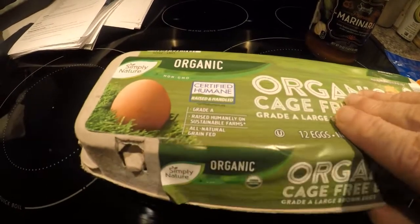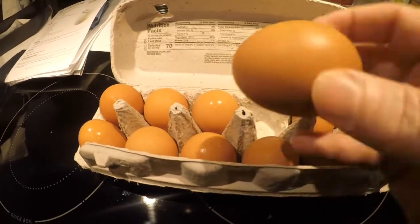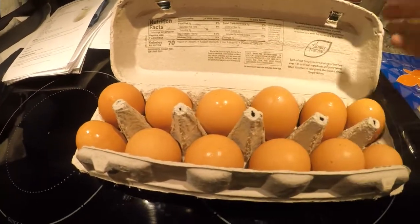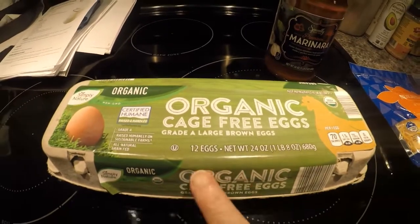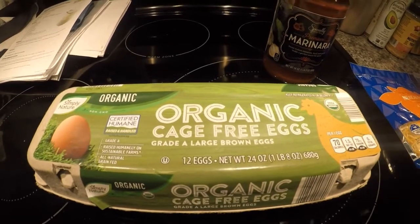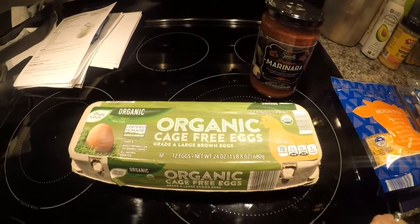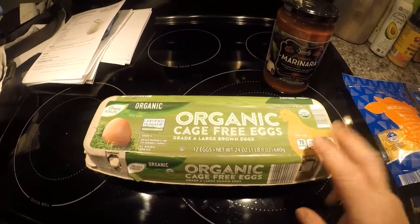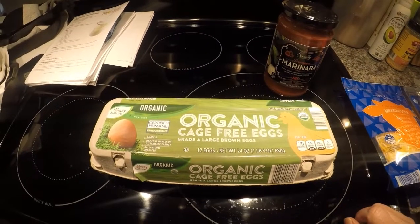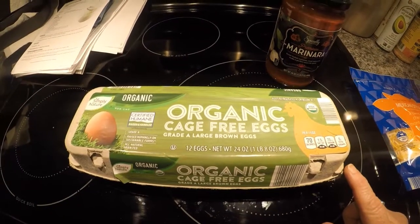Costco has a 24-pack of brown eggs for $5.99, but these Aldi eggs are a bit less expensive, and the yolks were slightly darker when I opened the last pack. The brand is Simply Nature Organic. I also like the cardboard carton — great for fireplace fuel or packing materials for my online sales. To summarize: the next best thing to grass-fed grass-finished eggs is organic — you can be assured the feed is organic and healthy for the chickens. Go make it a great day!